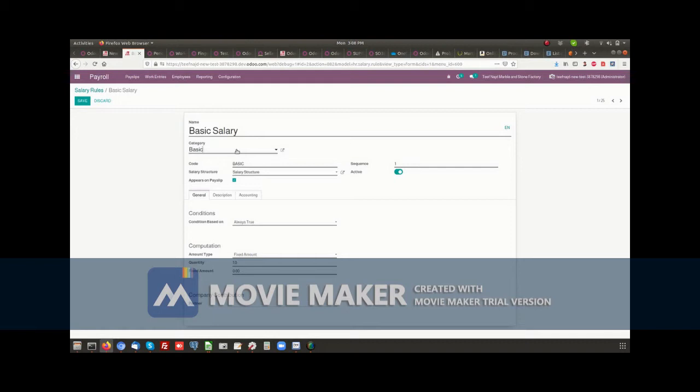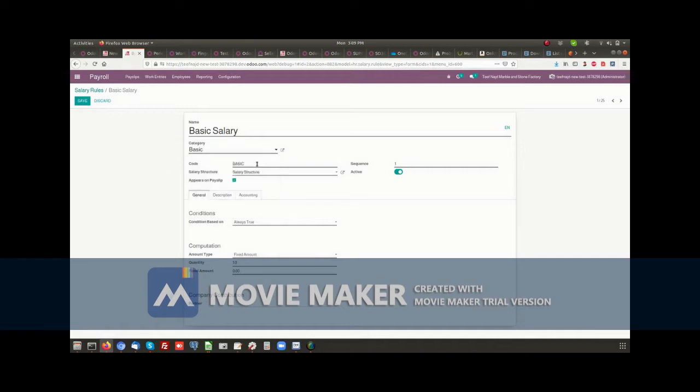Okay. So here we define some categories like basic. So it belongs to all the rules of basic salaries. Allowances, all the allowances like the transportation, housing, food, mobile, everything. The gross salary, the deductions, meaning the absence deduction, loan deductions, everything belongs to this category. The contribution and total deductions for the GOSI, right?